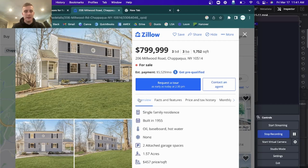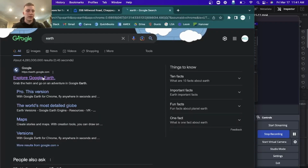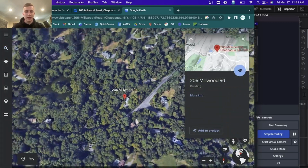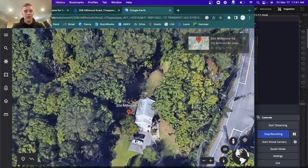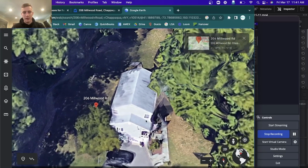But you're not always going to see the house on Zillow or any of these listing sites. So sometimes you're going to have to go on Google Earth. And this is also really good for quoting roofs. So if you get a call for a roof wash, this is the house already. I already put it in here just to check out what it looks like. You're going to put it into Google Earth, and you'll get a pretty good idea if there's no tree coverage. Sometimes trees are covering the Google Earth view, which is annoying, which might be a scenario where you'll have to go and quote it in person.